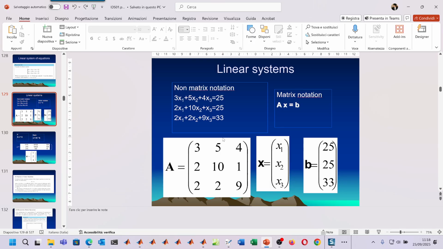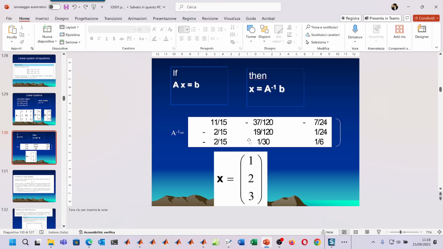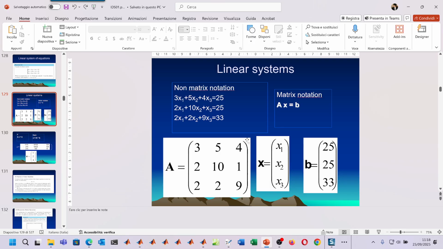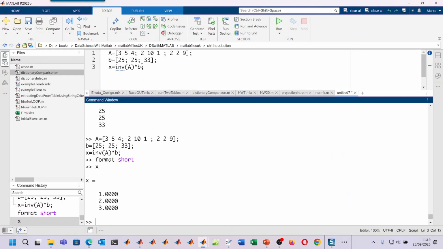In order to be able to compute the inverse, the system must be such that, in order not to have an infinite number of solutions, the determinant of the coefficient matrix is not equal to 0. If the determinant is 0, it means that one row is a linear combination of the other, or one column is a linear combination of the other. So the determinant must be different from 0. If you try to solve it in this way, yes, you can do it, but this is slower.